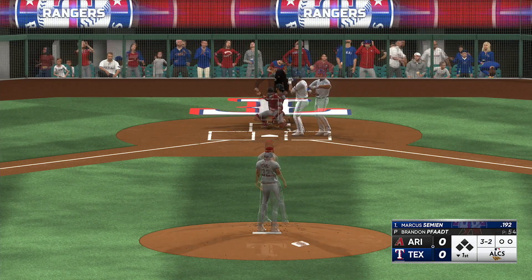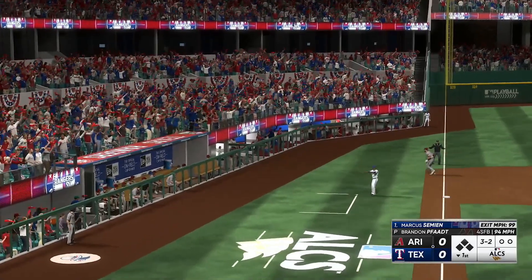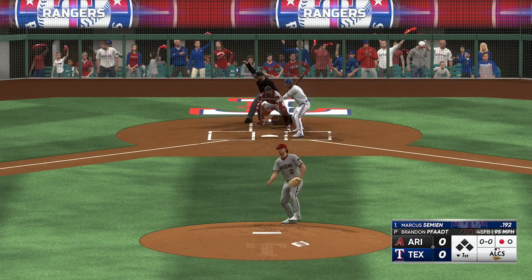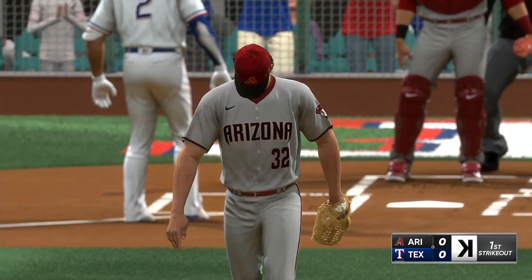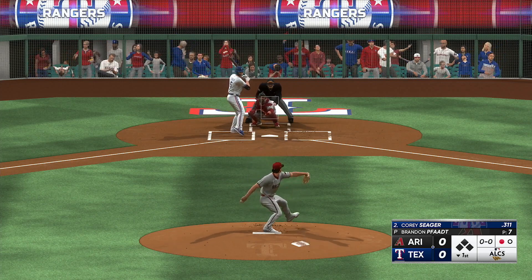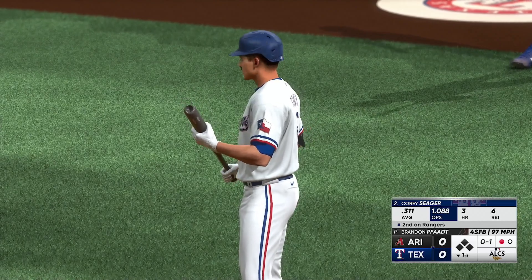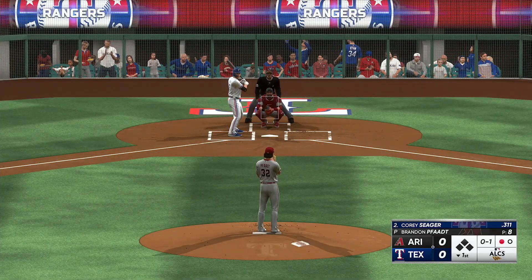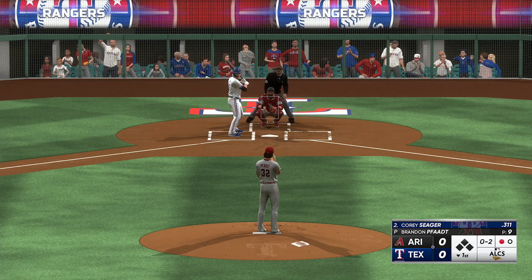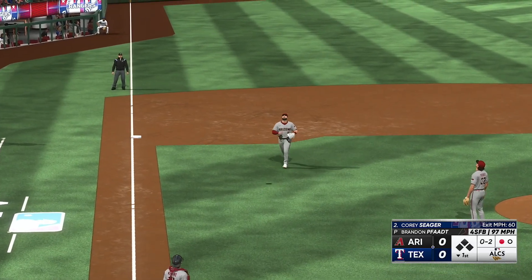Foul ball — the count is three-two. Three down on strikes and the struggles continue in the postseason. Now it's Corey Seager — he's got the power but great contact skills, one of the best contact hitters in the game. That is in for a strike, it's 0-and-1. And that's in there at the knees — good pitch down around the knees, you want to be there all game. In a park like this, a pop-up sometimes will carry out. Swing and a ball popped up — Rivera on the move. Two down.